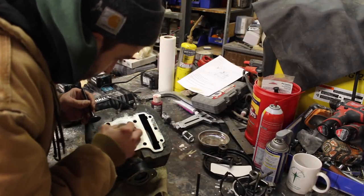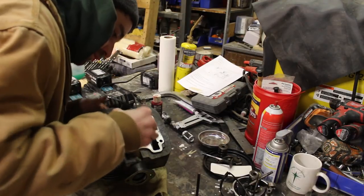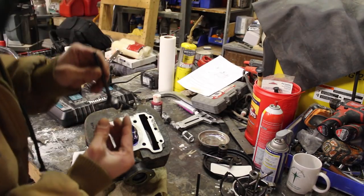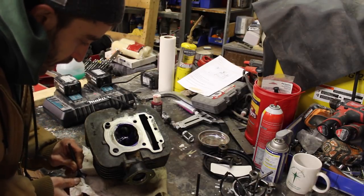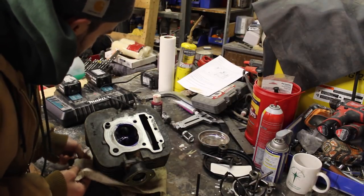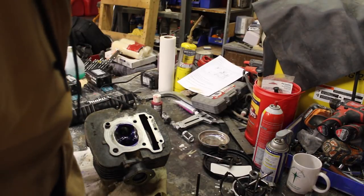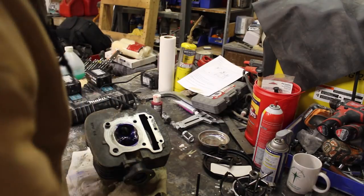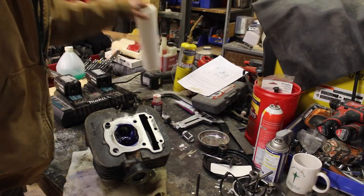Get this really saturated up there. I'm gonna spin this valve around too. Yeah, same spot, this top corner. It could be dented or it could be from lapping. So do we lap it? I think we do. Because if I lose compression in that top corner because I lapped it in with the bent valve, that'd be bad. So I'm gonna wipe this all down.